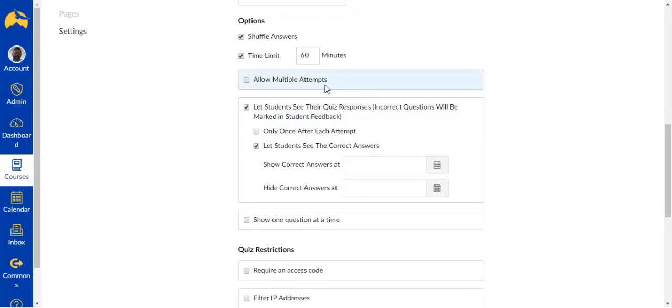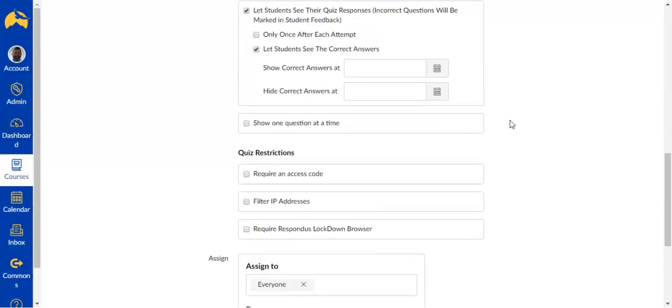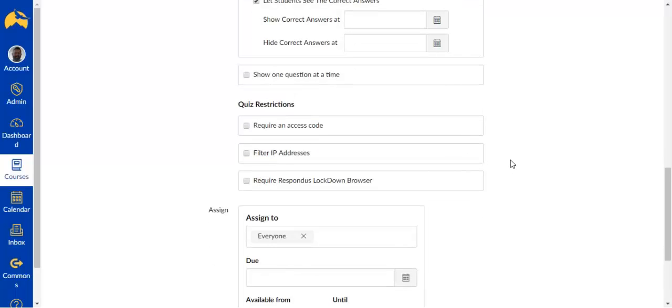For practice quizzes, you definitely want to allow multiple attempts, to give them a chance to hone their skills or retain information a little better, or you may not, but it's an option that's there. At least you can choose to do so or not. Correct answers: a lot of times if I've got students all taking it at one time, and I know in an on-campus situation they're going to learn from their test, I might show the correct answers right away, or I might wait and make sure that all the students have taken the test, and then they can go back and view them. You don't have to choose any of these, it's a personal preference.